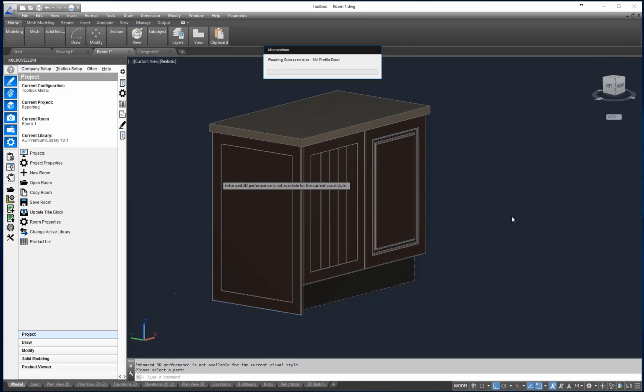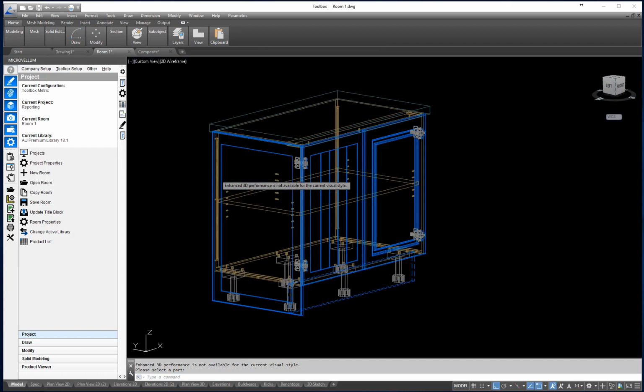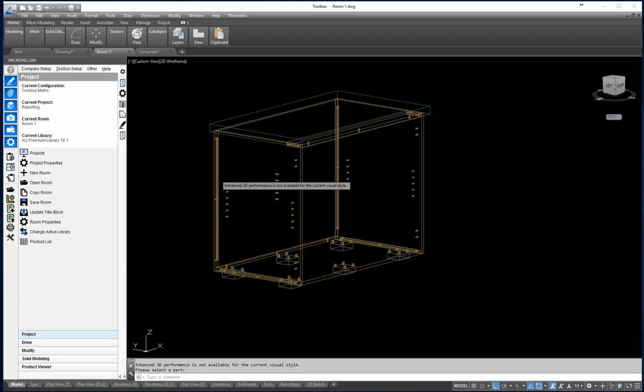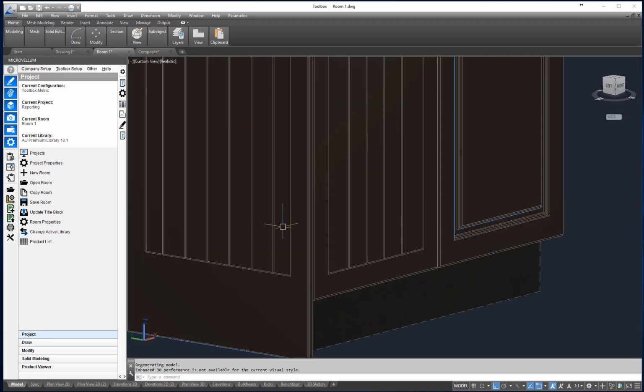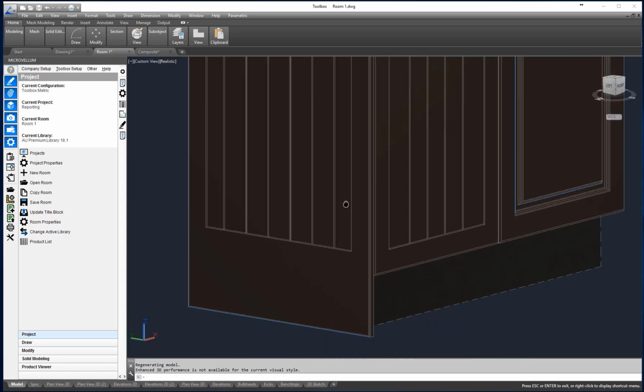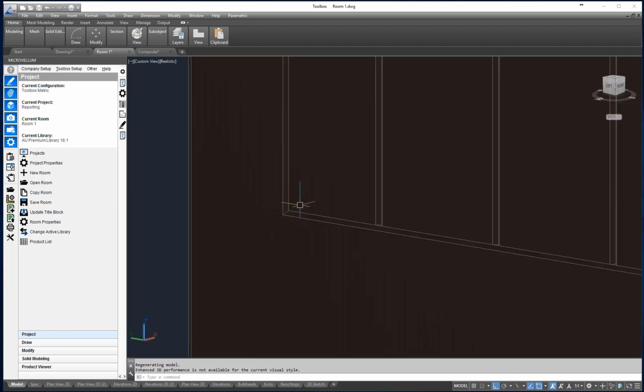So you'll notice now what's going to happen is it's going to groove the panel and it's going to lift up that bottom rail to be in line with that other door there on the right. So on here you can see exactly what's going on. You can see we've got our V-grooves in here, we've got our cutout in here. It's going to be doing all your perfect cornering in here too.